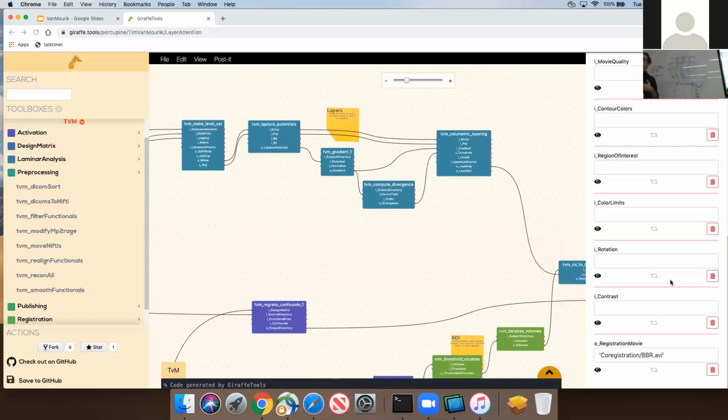What we have done in our paper that was published only half a year ago, we managed to set this up and see how this performs. Well, our conclusion was that if you simulate data without a lot of noise, then this clearly outperforms other methods of obtaining layer signal.